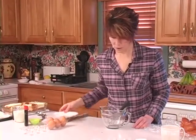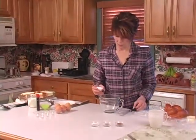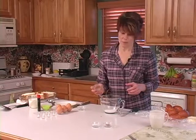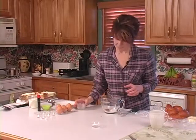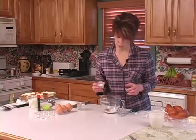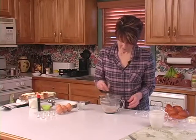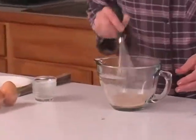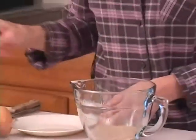Now we're going to make the egg mixture. So, I put in 2 tablespoons of granulated sugar. I'm using cinnamon, nutmeg, and some baking powder. Let me whisk this together. So we have the dry ingredients incorporated. Okay. Let's add our eggs, 4 eggs for this particular dish.